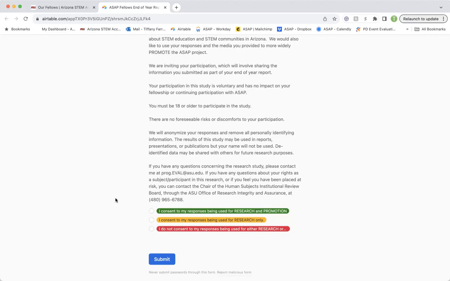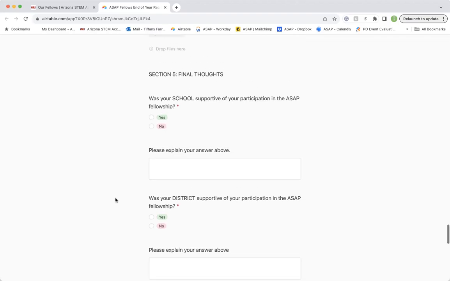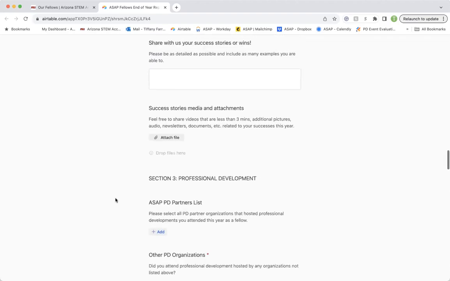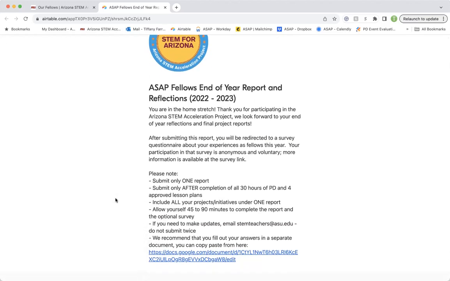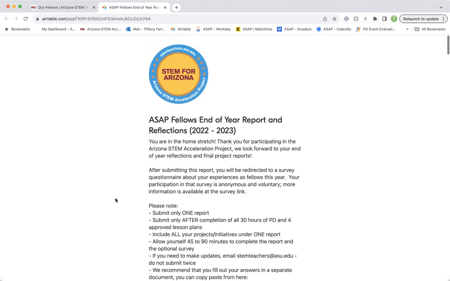So like I said, you guys, this is a template that one can look into when it comes to the end of year report and what we're exactly looking for. One thing I will say, like I already mentioned: please do not go on the website right now in December 2023 and try to fill this out in any way, because this is not the 2023 to 2024 end of year report for year 2.